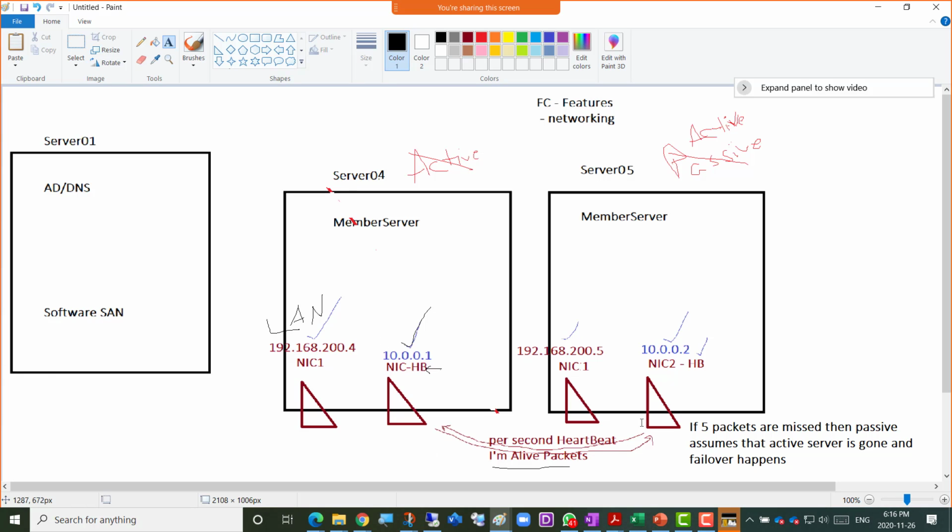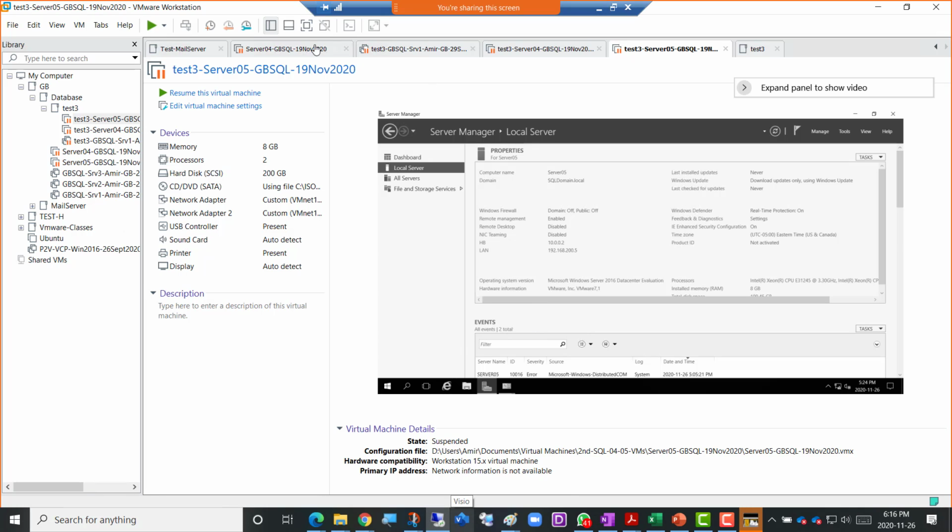You can totally put these two heartbeat network cards on a separate network, while the first network cards of both can be on another network, which is actually the LAN, where they are communicating with the first server and the rest of the environment. You can just put another physical switch in a production environment for the other two network cards. So that's just the heartbeat communication going on between the two servers, and we're going to check how it is done here.